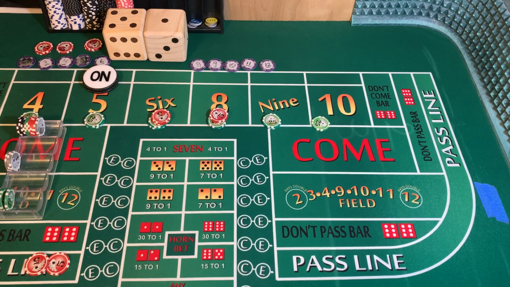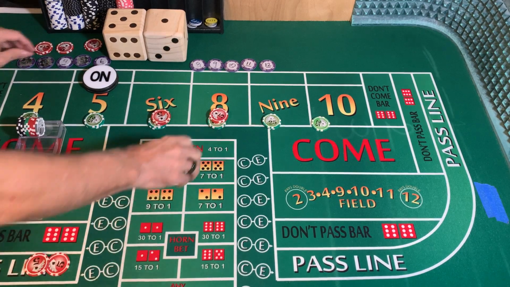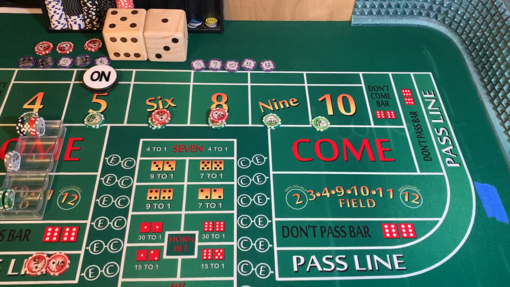Three, two, three, six, dice set, dice are out. So 2, 1, 3, craps 3. Gonna mark that. Three, two, three, six, dice set. Dice are out.